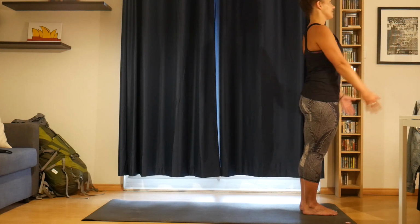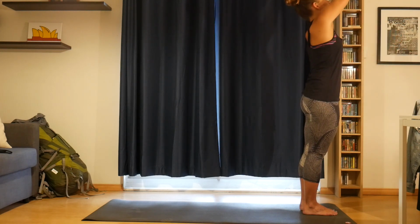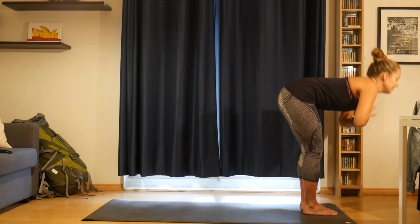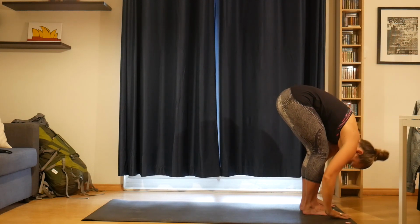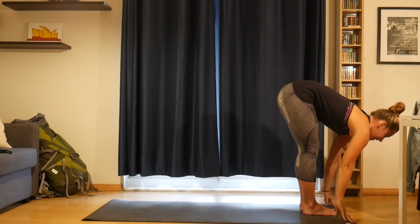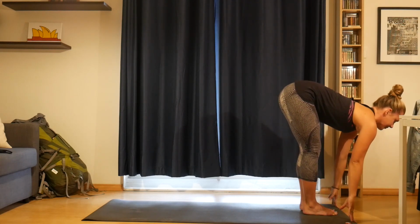Use an inhale to reach your arms out and up overhead. Grow tall. Palms might come together to touch at the top. On your exhale, hinge at your hips. Fold forward. And let your neck relax as you come down. On an inhale, rise up about halfway, flatten out your back, reach your heart forward.